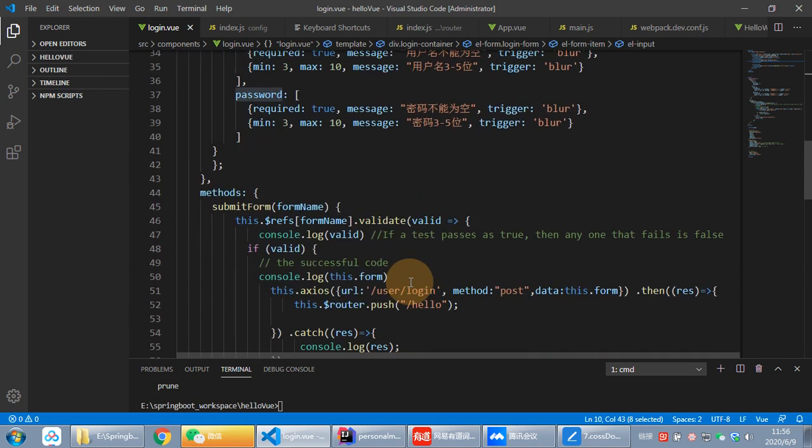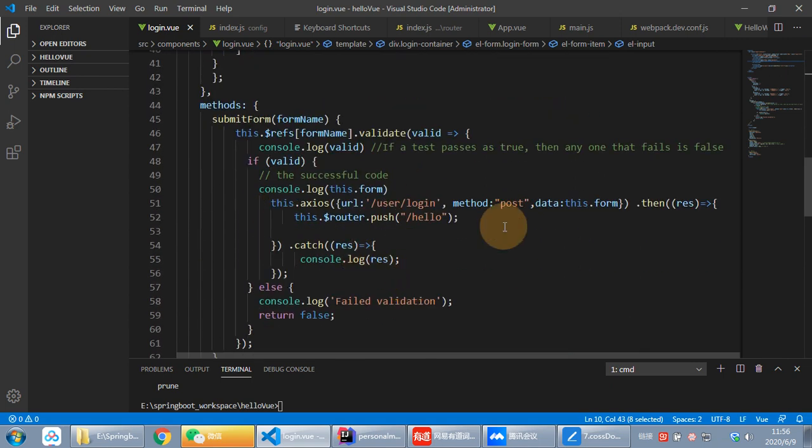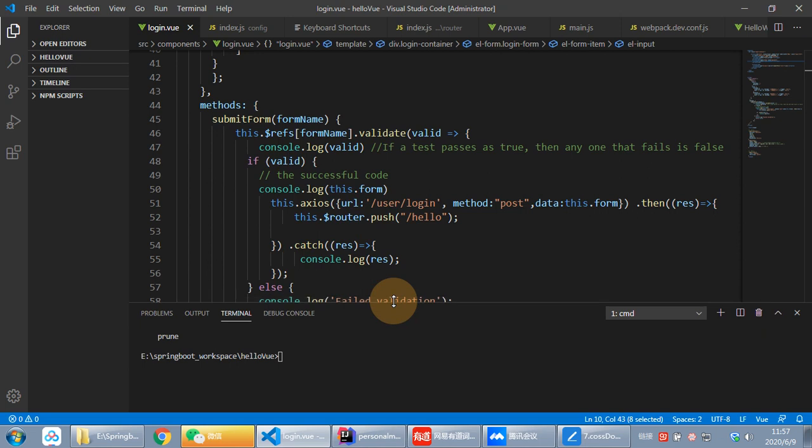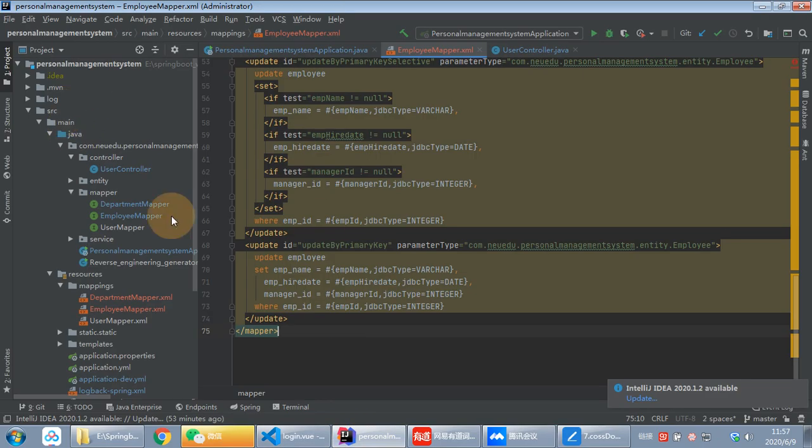So you can use Ajax skills, but the Vue project just runs on your computer at localhost. By default, it's port 1818, and the other project, SpringBoot, runs as another project.